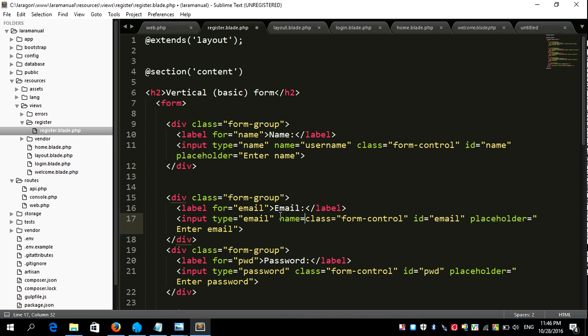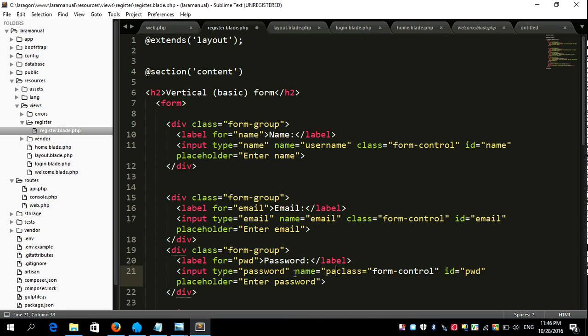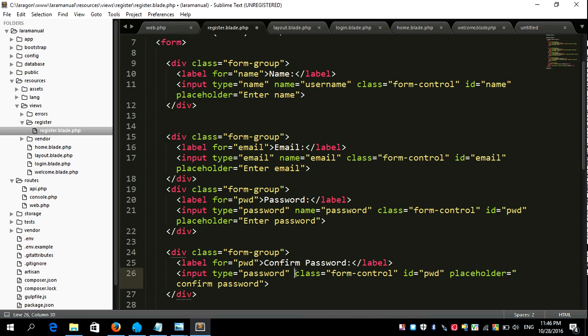Name, email, then name, password, then name, C password, save.